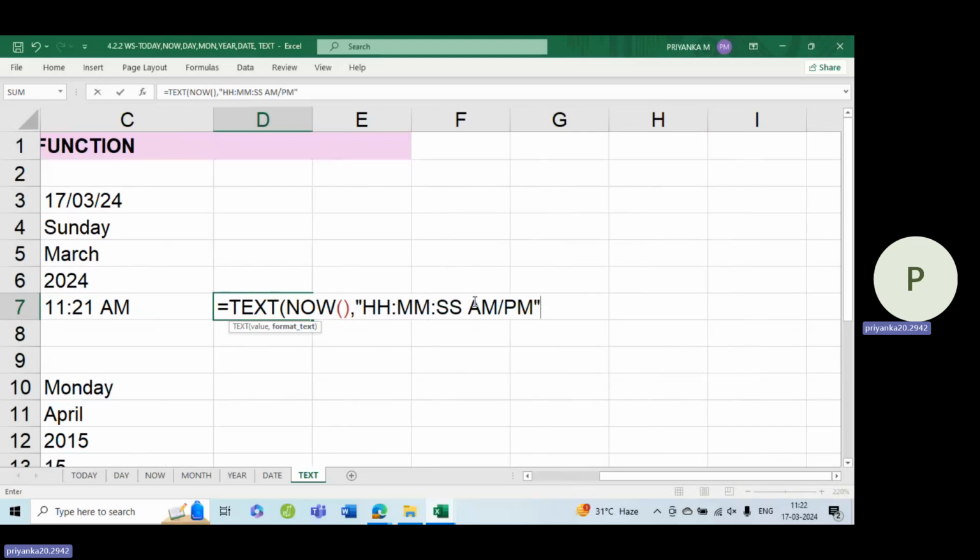Whichever it is, it automatically takes into consideration. Just give enter, and you can see we are getting the seconds also.